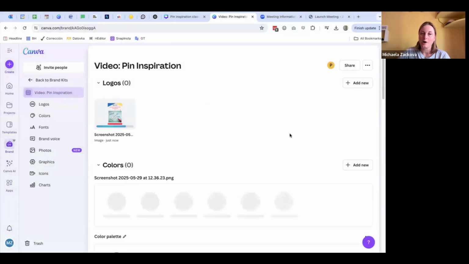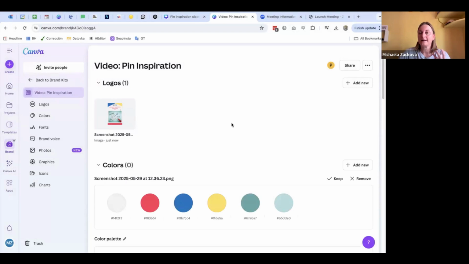As I'm just doing right now, I'm uploading this screenshot of my Pinterest pin because right now I don't have my logo for pin inspiration, it's in preparation. So because I don't have a logo and I'm using my brand colors, I want to make a screenshot of my pin, which uses all these colors I'm using daily in my social media posts, Pinterest pins, and of course on my website. So I want to keep these brand kit colors in a folder, which in this case is this kit.